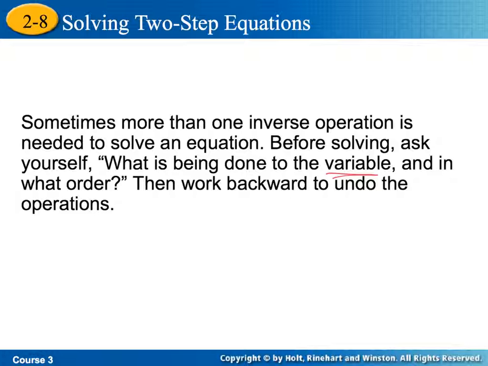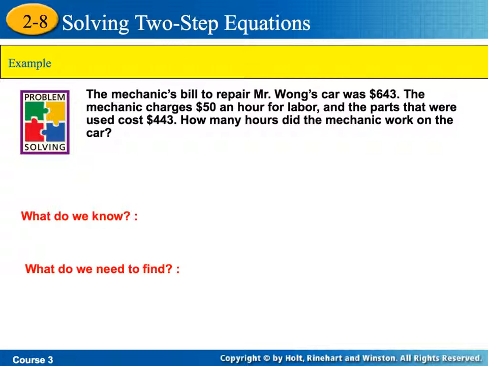to undo the operation. What I want you to do is pause right now and write this down, just so you can see how we do a word problem right off the bat here. So this is your word problem in the front instead of in the back. So pause now, write this down. You don't need to write down what we know and what we need to find, because we can go over that. All right, so pause now, write this down.